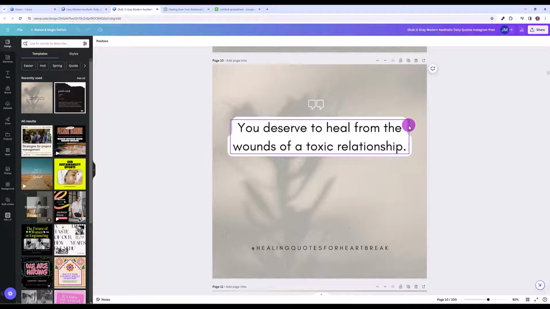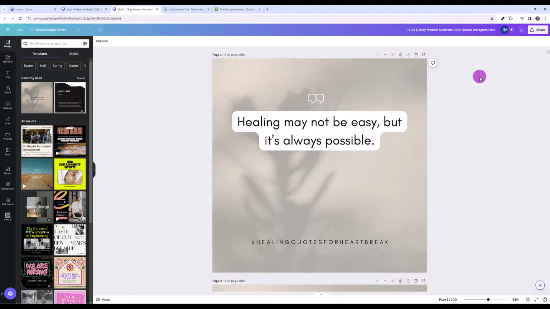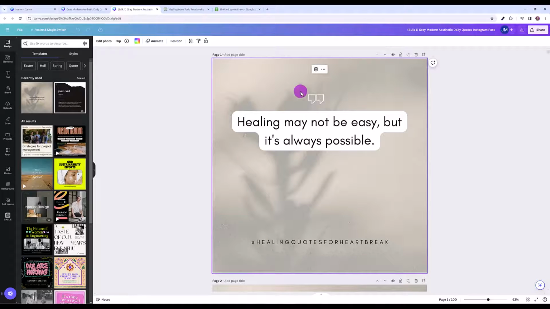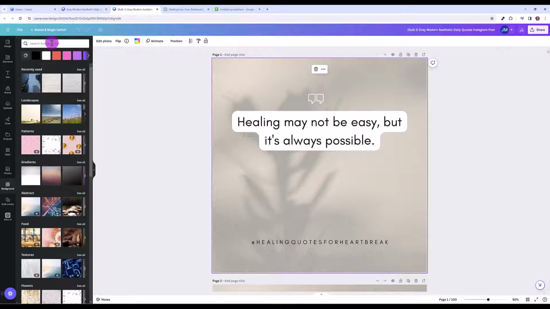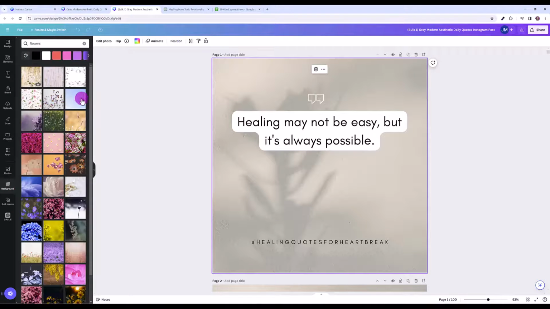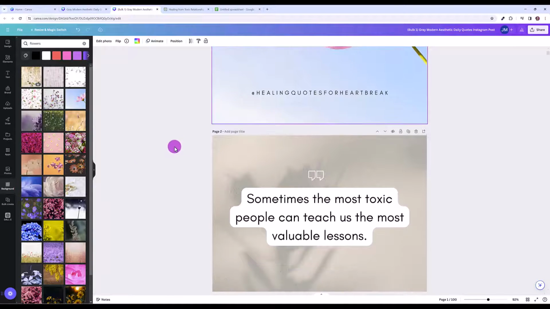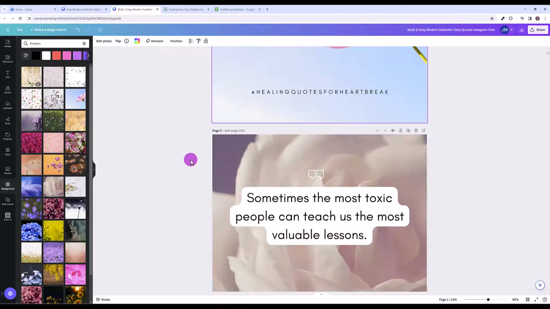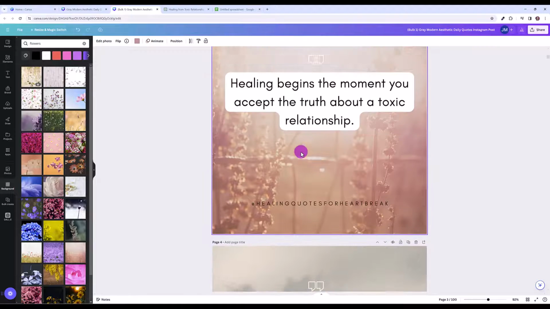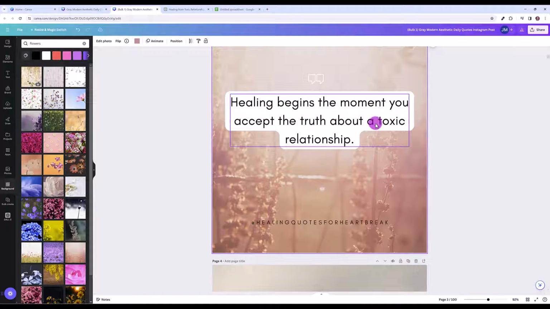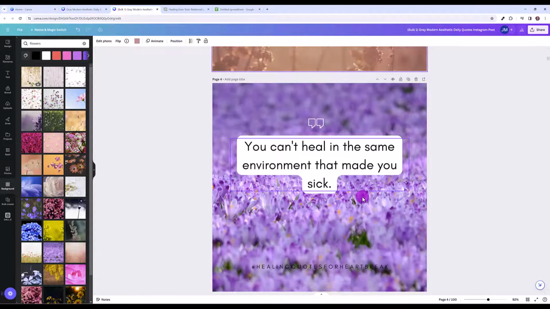So you could choose to just post it like this if you want, or if you wanted to customize the background for each one, you can very easily do that as well by just clicking here on background and typing in whatever kind of background you want, then just clicking on a background and dropping and dragging it. And you could go through and do that so every background is different if you want as well. And that does not take very long at all, especially because we added this white background to our text. So you can see our text easily on every single page.